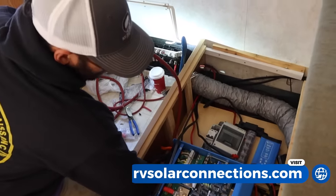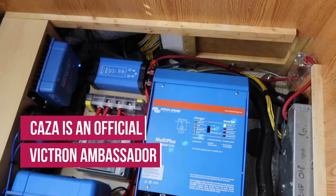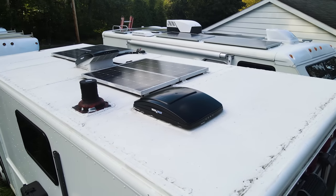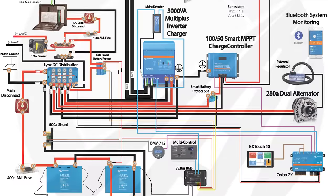And you've got a little work area here. Yeah, this is a recent renovation — this dinette. Added a ton of storage: drawers underneath the seats, drawer underneath the table. My business is RV Solar Connections. We work with you from the beginning to figure out your power needs, what things you want to run, and based on that we run calculations — how many batteries, how many solar panels on the roof, do we need a secondary charging source like an alternator, probably a shore power hookup. We design the system, and if you're a DIYer we hook you up with a wiring diagram and all the support you need.